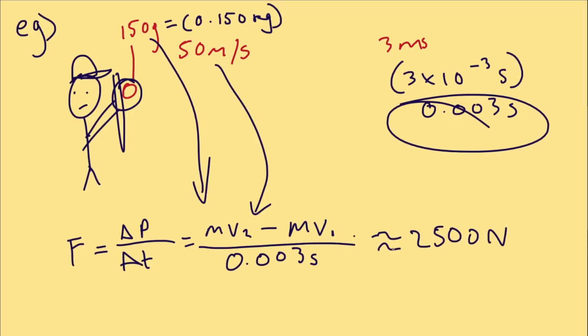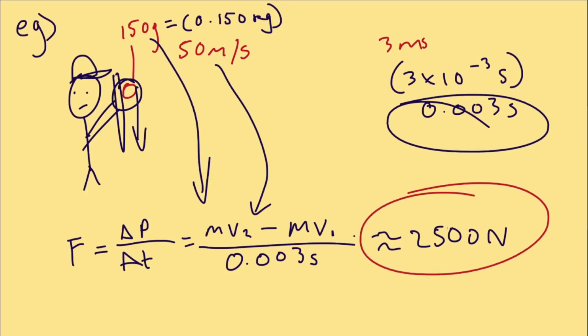And we say roughly because we're neglecting gravity. If you went and solved for how much force gravity is doing on this ball, it would be a very small number, so we don't have to consider it at all, especially since the time interval is so small. So you smack the ball with this much force, and that's a lot of force, 2,500 newtons. For reference, to lift up a 60 kilo human, it's only about 600 to 800 newtons of force required.